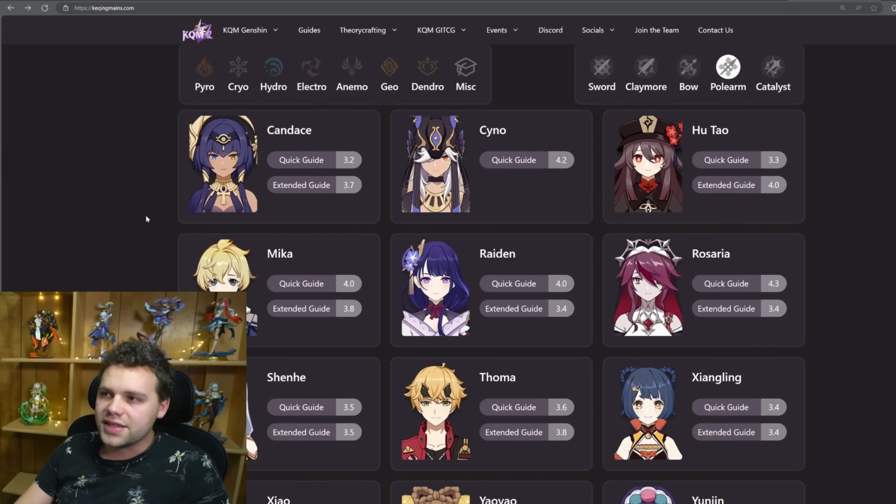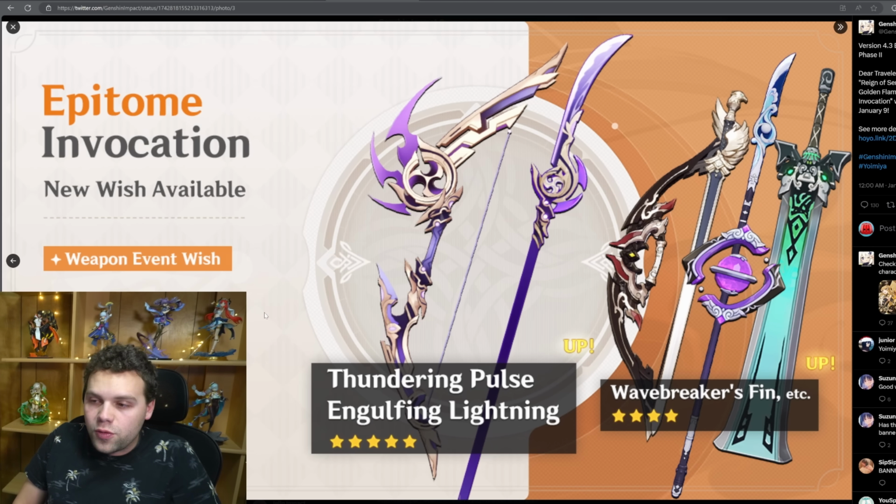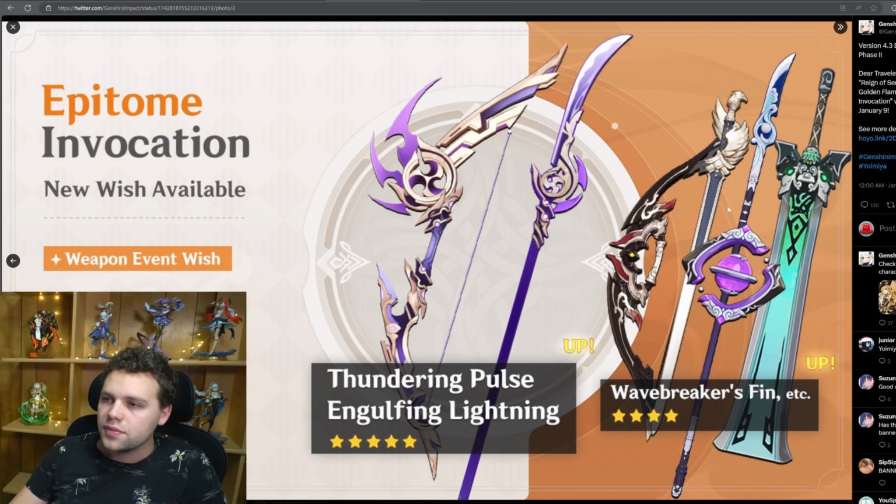It's not an insanely versatile weapon like Staff of Homa is, but it is really powerful on Raiden and Xiangling. So overall, there's a specific use case where, if you're a Raiden main who also plays a lot of Childe, then this could be insane for you. But by and large, it's not one of those really peak weapon banners. It's just, in terms of the versatility of the 5 stars, it's just solid.